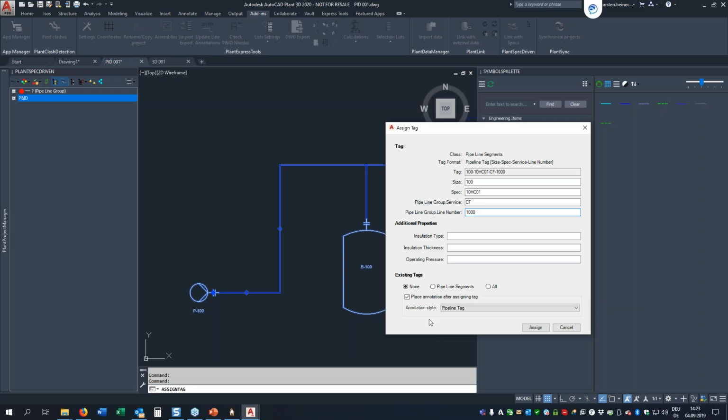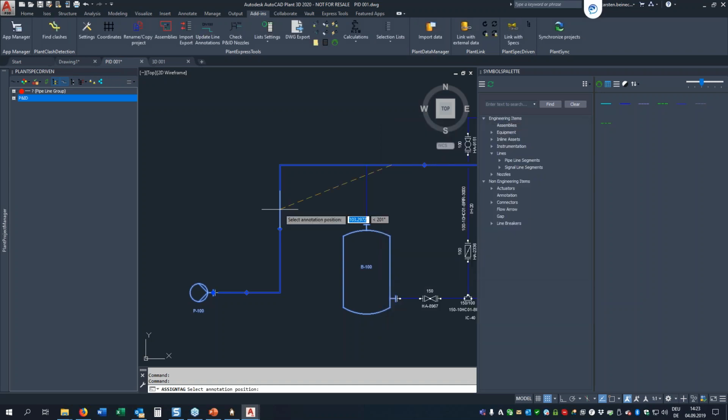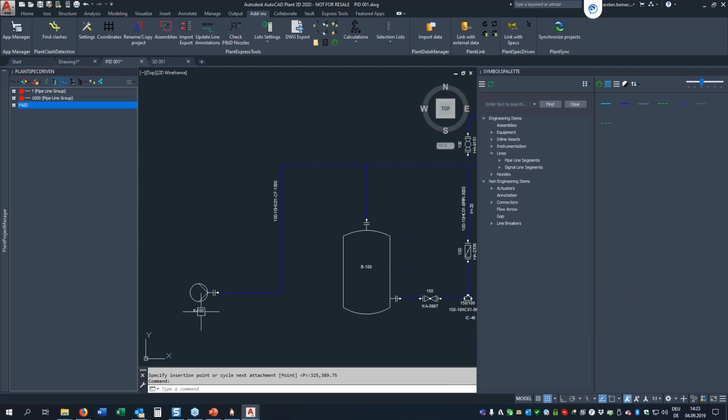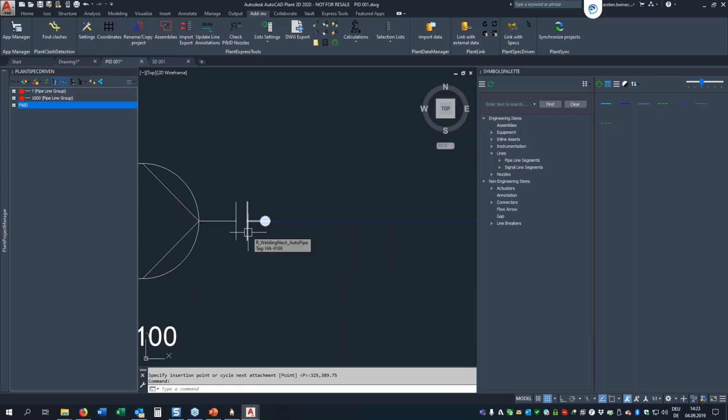Let's use 1000. What's happening now is that the dummy flange symbols are replaced by other flange symbols, and those are welding neck flanges, or the data behind it.